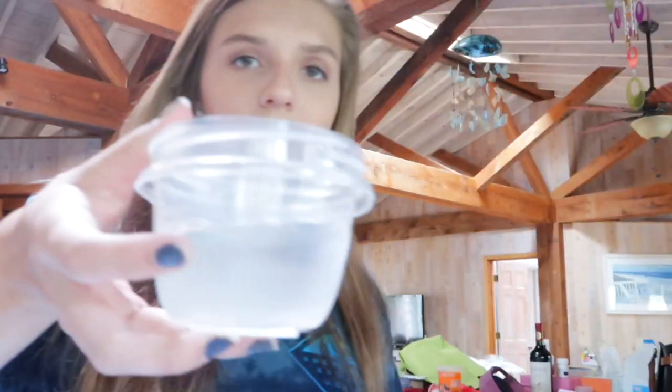Okay, so I'm going to fill this container with water and then just gonna crumble this up and stick it in the water and then stick it in the freezer, and then tomorrow I will come back and see if it's completely frozen or not. Alright, I have my water. Hopefully it doesn't dissolve. I'm gonna go stick it in my freezer. Okay, see you tomorrow. So that's gonna be freezing overnight, so I'll check back in with y'all on that tomorrow.